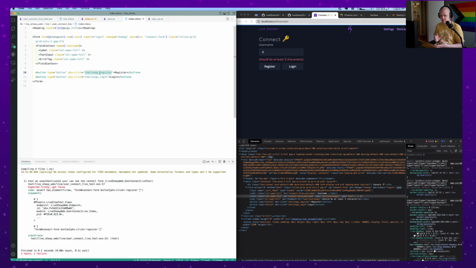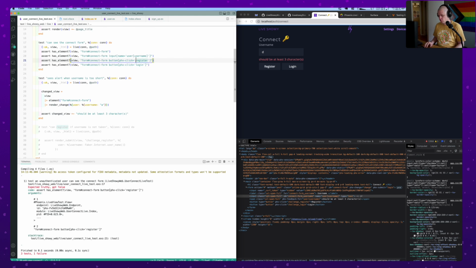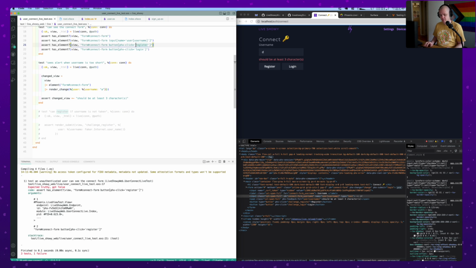And then once you do that on the client, it will send back an attestation to the server. So I need these events to be pretty granular and specific to what's being done here. Whenever you click this button, it's going to create a challenge for registration. And whenever you click the login button, it's going to generate a challenge for login. So that's fine. I just need to update these two. Yep, there we go.